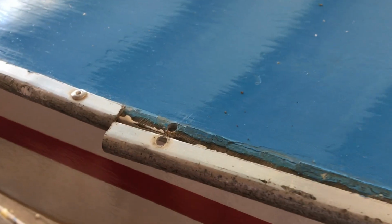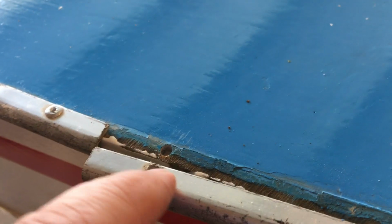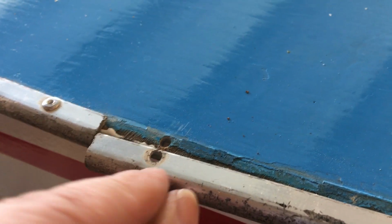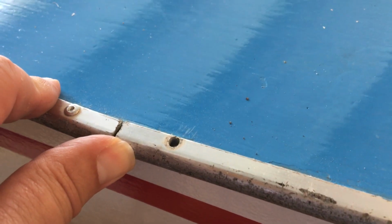Sometimes on a boat, you'll get down to an end or somewhere along, and all of a sudden there's 2 rivets next to each other. Usually what's happened is this little piece of deck edge has pulled out, and so you just come in and put a little rivet on either side of it to get clean deck edge to attach to, and then you put another rivet back in the old hole just to make it look nice.